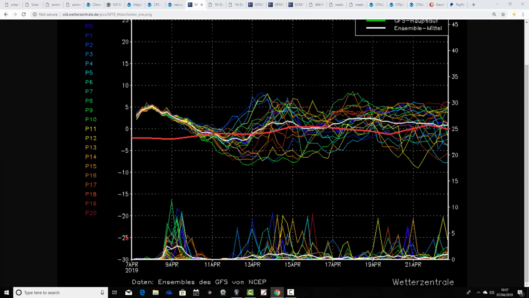Precipitation-wise, it looks reasonably dry, really, although there are regular precipitation spikes coming through. But bear in mind, this is for Manchester, so it's one of the wettest places in the country. And that's a reasonably dry ensemble, actually, for Manchester. There will be precipitation at times, though, particularly for central and southern parts of England and Wales tomorrow and Tuesday. Could be some big showers, maybe even thundery showers, coming up down in the south on Monday and Tuesday. But after that, it looks like we're probably going to drier conditions, although not completely dry. There will be some showery bursts at times. But for Manchester, that is actually a reasonably dry ensemble.